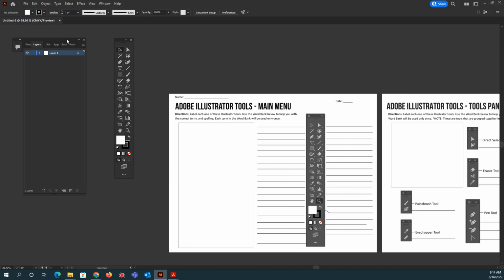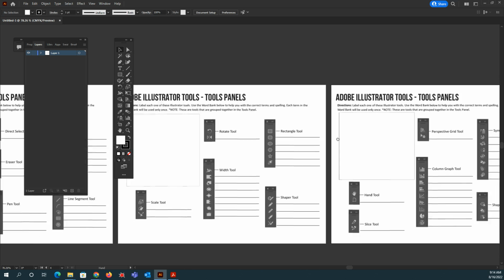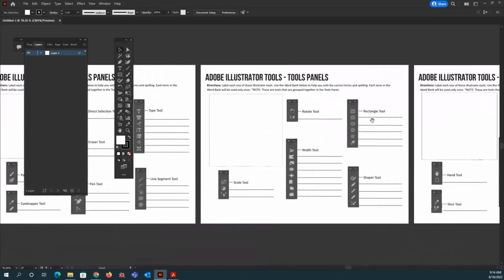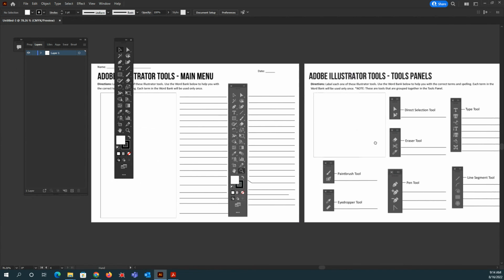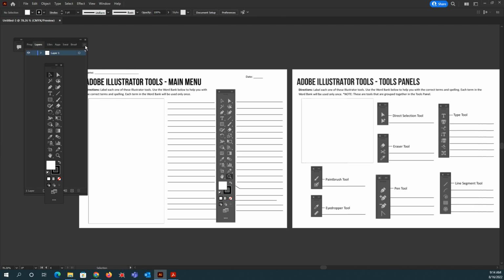Okay, so now I'm going to show you a new tool. If you hold the space bar, you get the hand tool pop up. Now if you click with your mouse while you're holding the space bar, you can drag your panels all around your artboard. All right, this is going to be very convenient when you're trying to zoom in and out of your document.